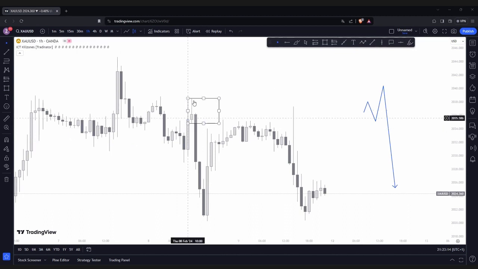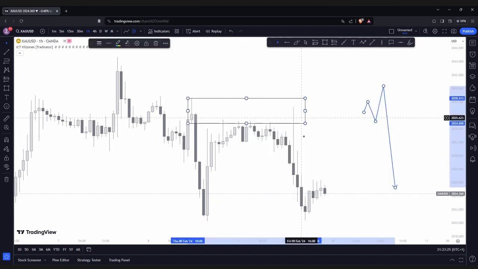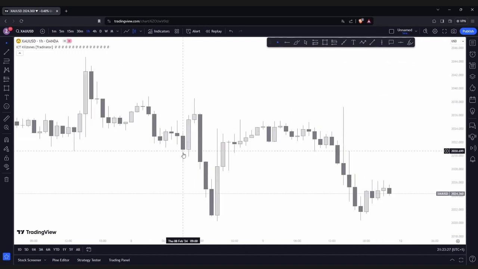So here, yes, it was fresh because the body closure right here, price never came back. And then once it did, you can sell right here. Okay, that could be a sell, and it is a QM pattern. Now, where is the engulf fail in this scenario? It is here. Okay, it is right here.